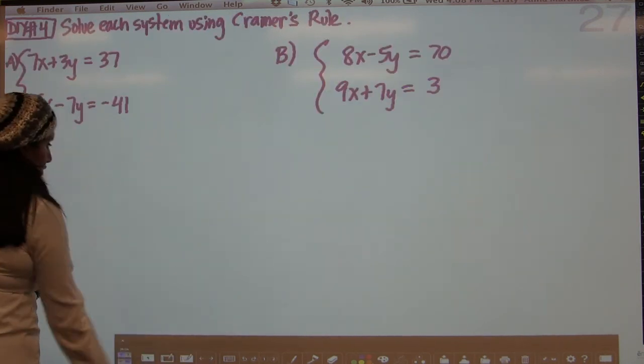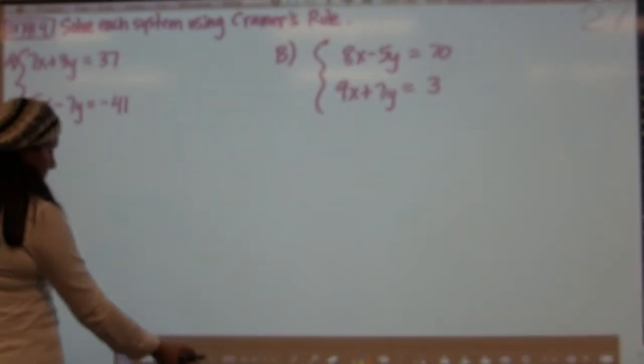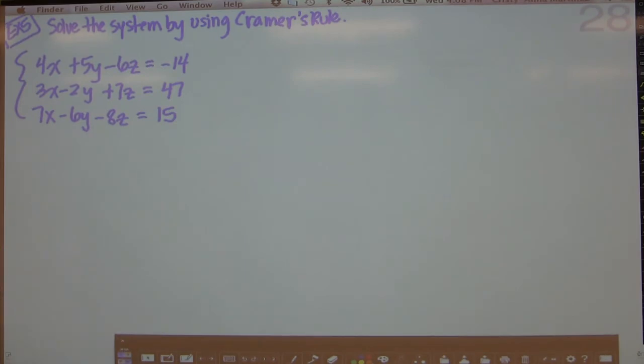So we're going to allow you to try these on your own, and then we're going to do one last example. And our last example is the exact same thing. No need to try to recreate the wheel. We have the same pattern going on here, but now you'll really appreciate Cramer's Rule, because I know that a 3x3 was really a long process. So now we can use Cramer's Rule, we can apply it to this as well.